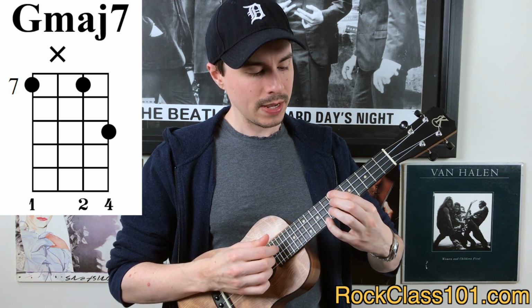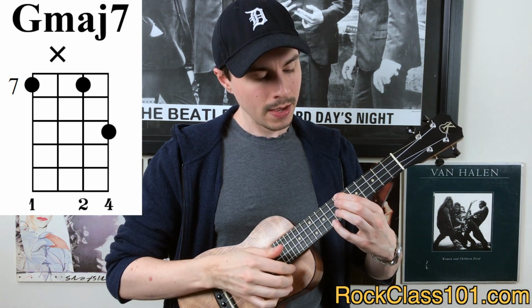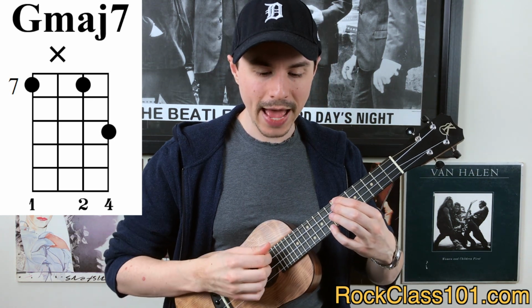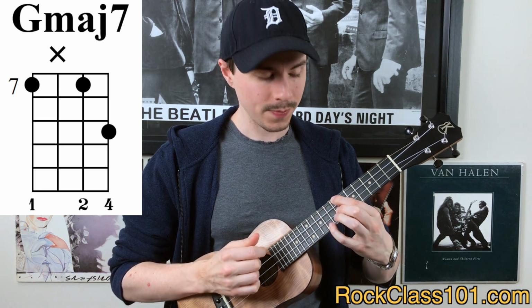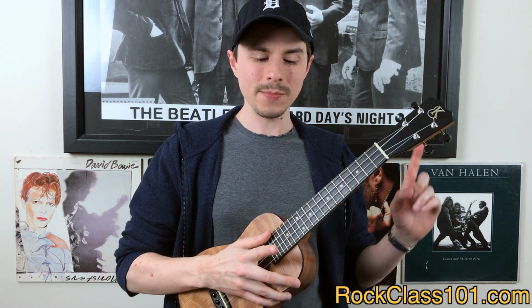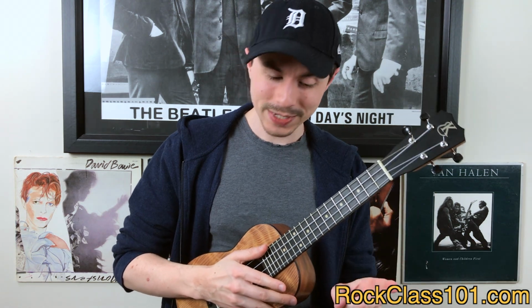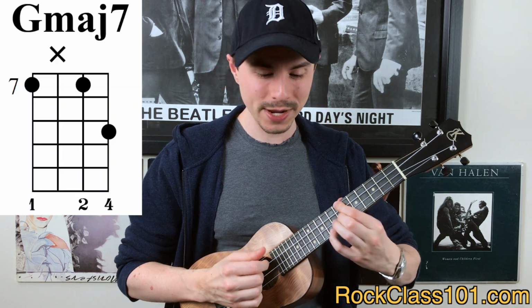Okay, so this is breaking our shape 1 and shape 2. This is a new shape for us. Now, the other thing that you want to do is you have one extra note that you want to go ahead and add onto. It's going to be the 7th fret of string 2. So this one does add the 2nd string. So I think I mentioned earlier that we were ignoring string 2. I don't know if I said it for the entire bar. If I did, that was my mistake. We're only ignoring string 2 for the first 2 chords. So we do have to play string 2 for this last chord shape, which is a G major 7.